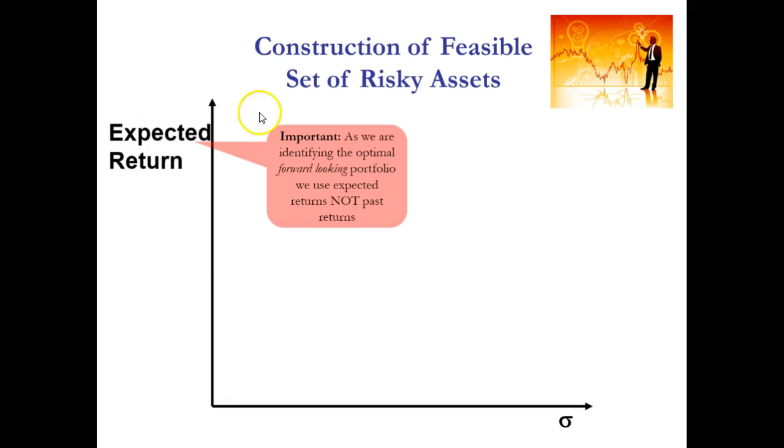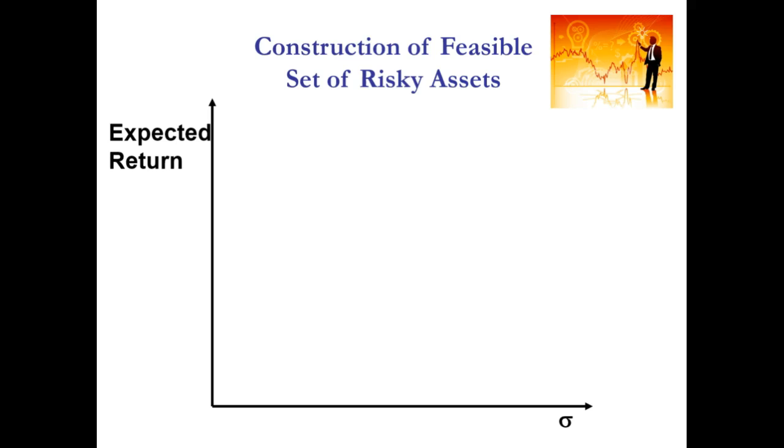It's important to note that on my y-axis, even though I can observe data based on historical returns, when we're dealing with our efficient frontier, our y-axis is expected returns. It's forward-looking. It is not historical returns. So we need to calculate expected returns using some model such as the CAPM. Our standard deviation of returns, technically that's also expected standard deviation, but we're assuming that our risk is constant across time, so we're going to use historic standard deviation as our measure of expected future standard deviation of returns.